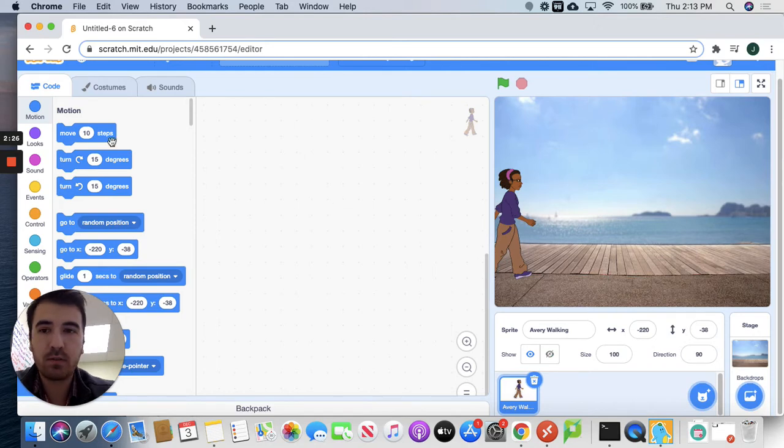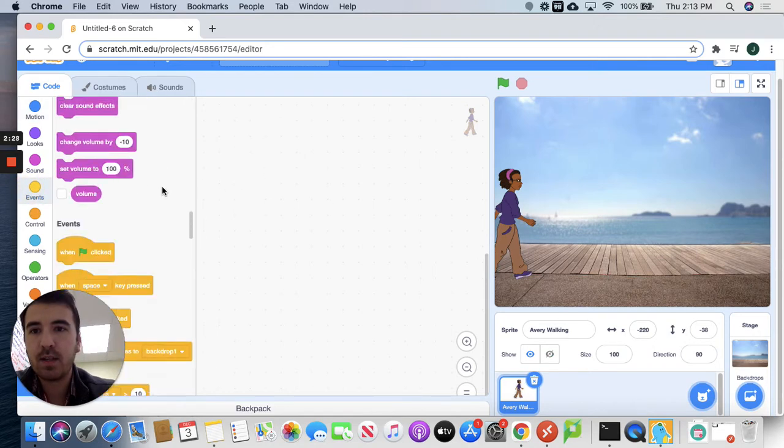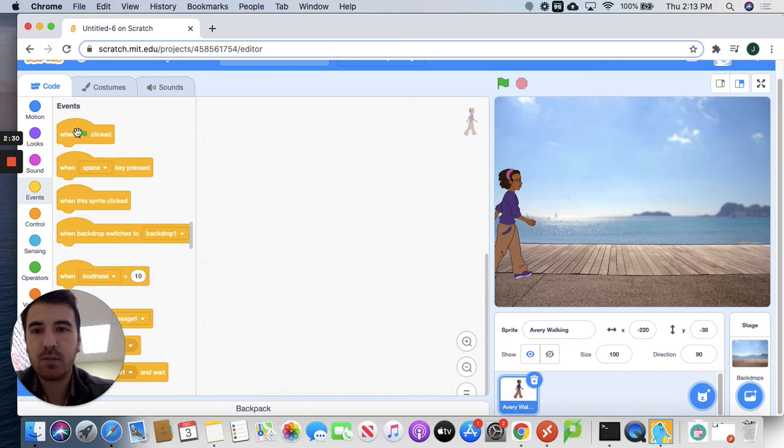So what we're going to go to first is events, because in order to actually get her to do stuff, you need an event block, because this will tell us that, say, when we hit the green flag, whatever actions we have attached to this block will begin playing. And of course, there's more than just the green flag for the event blocks. You can do this when this sprite is clicked, so you could have that out, and when you click her, she'll begin doing the actions. But we're just going to do the green flag for now.